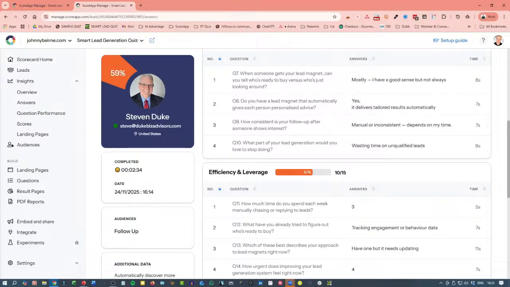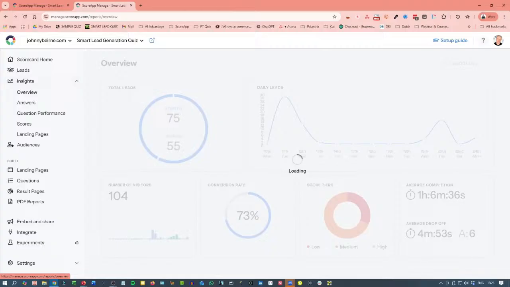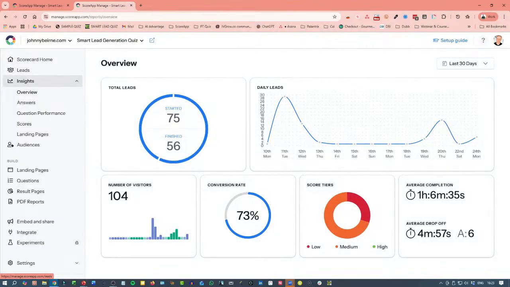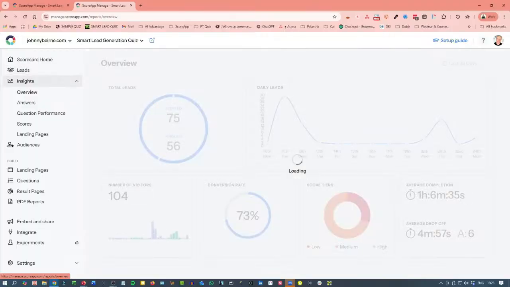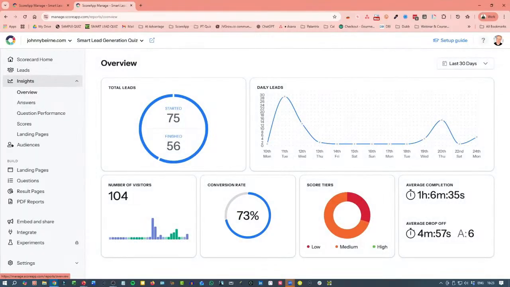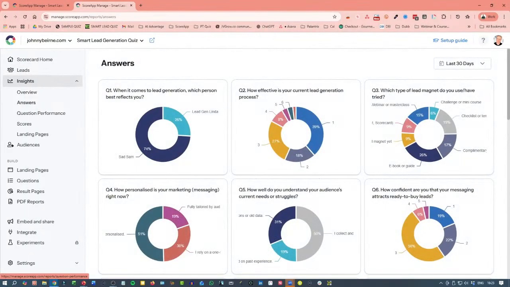And then from an overall point of view, we can start to tweak and tailor our offers based on where our audience is at. So we might surprisingly see that, you know, a lot of people are scoring high in a certain area that we thought they would need help with, and a lot of people might be scoring low in an area that we thought, through the curse of knowledge and experience, we might think, God, I thought everybody knew that.